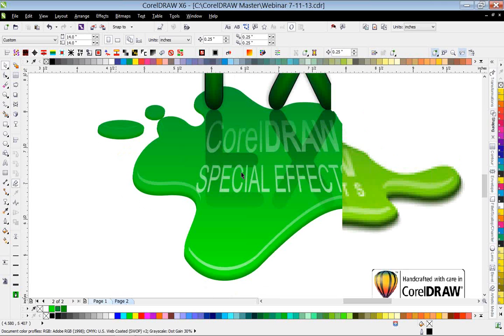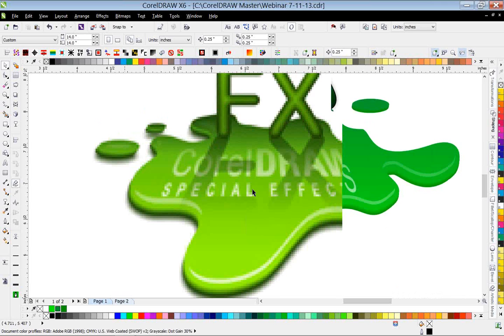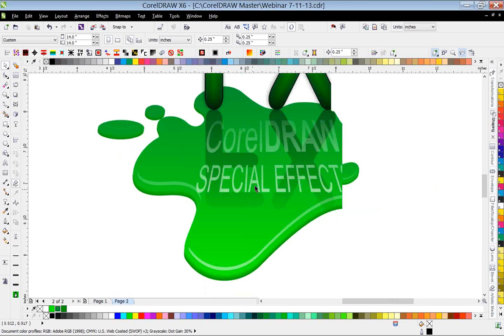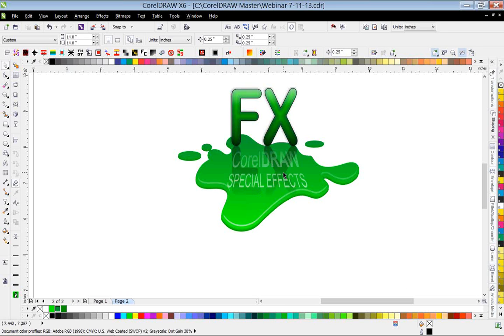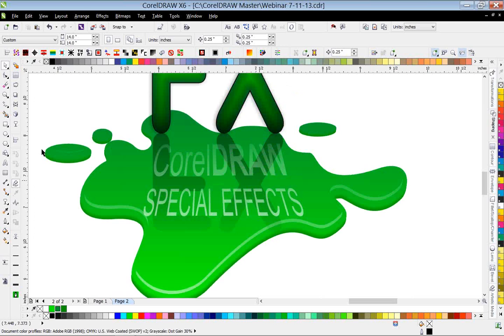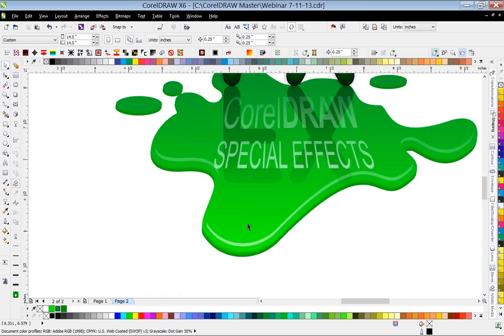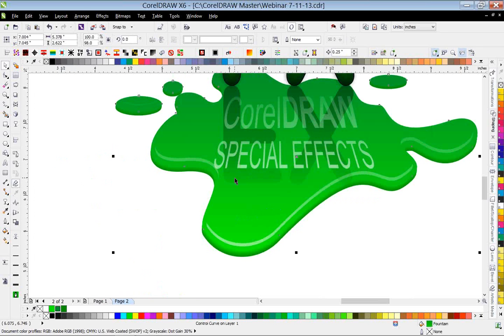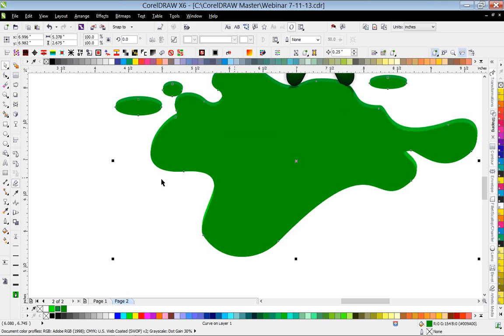This image here is pixelated quite a bit due to a long story, which is why we're going through and recreating this. And so I'm going to click the control curve right here. I'm going to tab to get to the bottom one and copy and paste. And this is where we're going to add our drop shadow.